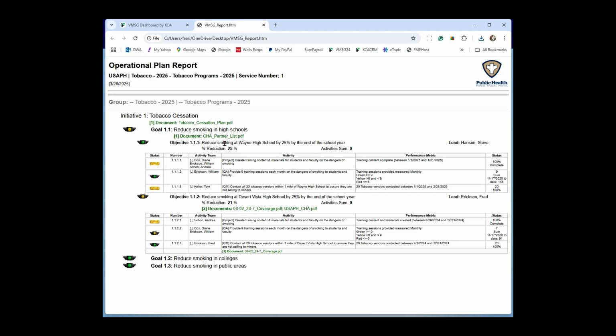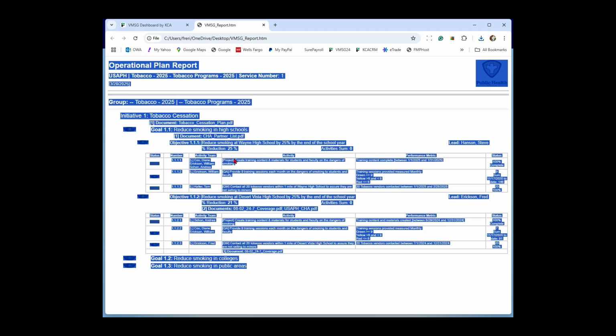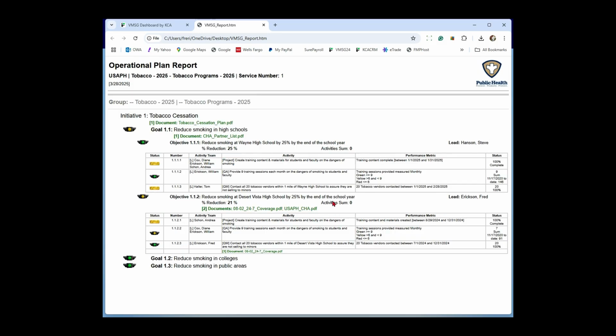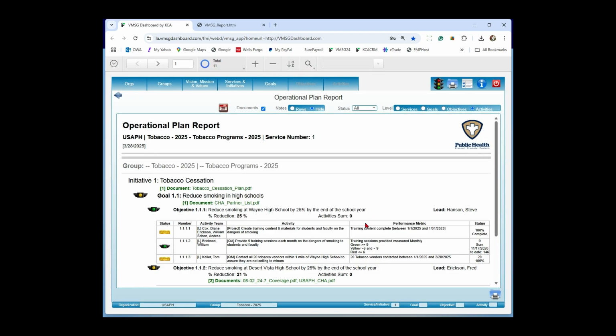I talked about putting it into Word. Because HTML formatting is almost identical to Microsoft Word formatting, I can click anywhere on the report. I'll hit Control A, which is select all. I'll hit Control C, which is copy. Then I'm going to pop open a Word document. I'm going to set it to landscape and narrow margins. I'll right click and paste, or hit Control V to paste it in there. It's going to look exactly like this report in a Word document. Then again, you could combine if you wanted to, or whatever you want to be able to do: highlight things, delete things, anything you can do in Word. So just the ability to put it into Word is a nice extra feature, if you will. So that is the operational plan report.